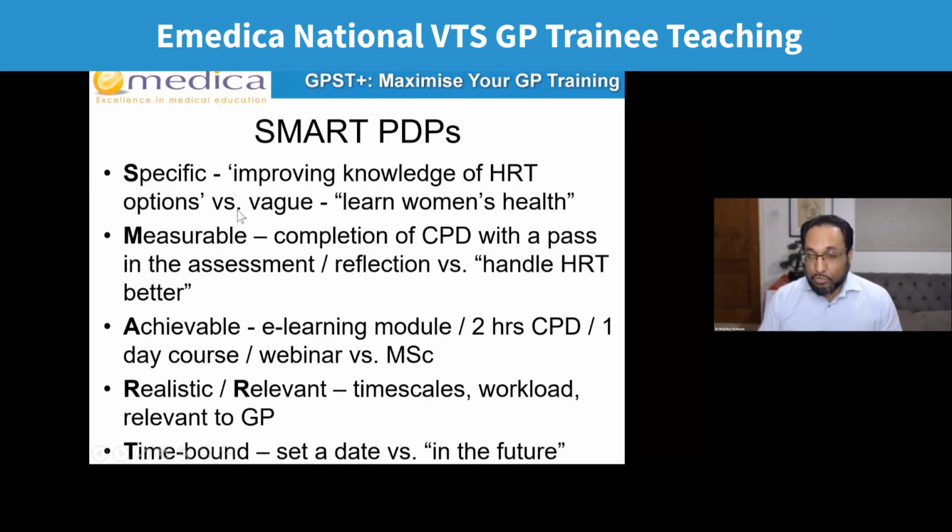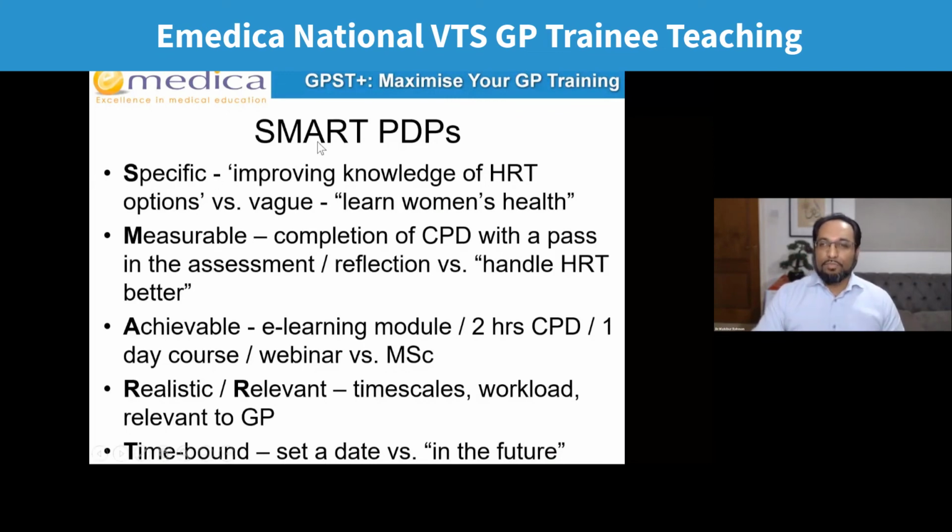And what you could do, if you're not sure which rotation you're going to go to, is get the Royal College curriculum and have a look at all of the learning they expect you to have done about that subject in the GP curriculum that's relevant to your rotation. And think for yourself, some of you might already know lots about HRT, so for you this wouldn't be a good PDP. For you, it might actually be that menopause is your weak area. Do you see that's specific? And then again, you could think about how you're going to achieve that.